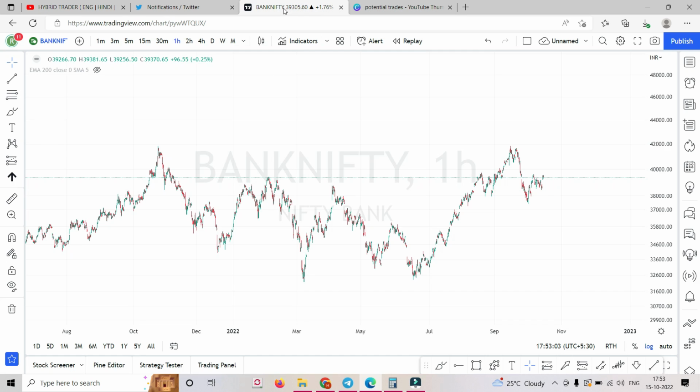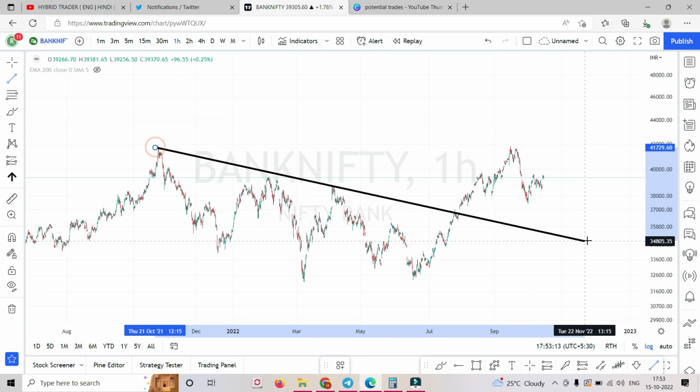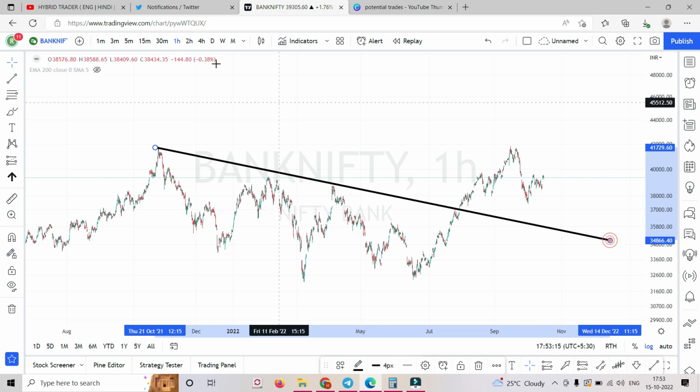Before that, we need to have a view of the market. Before we go for any trades, we need to have the view of the market. So how do I do the price action? I mean, how to get the view of the market, I'll show you. Okay, so this is my view. Whenever I go for an index, I basically go for 1 day, then I come to 1 hour, and then I go to 15 minutes. But now let me show you quickly on 1 hour.